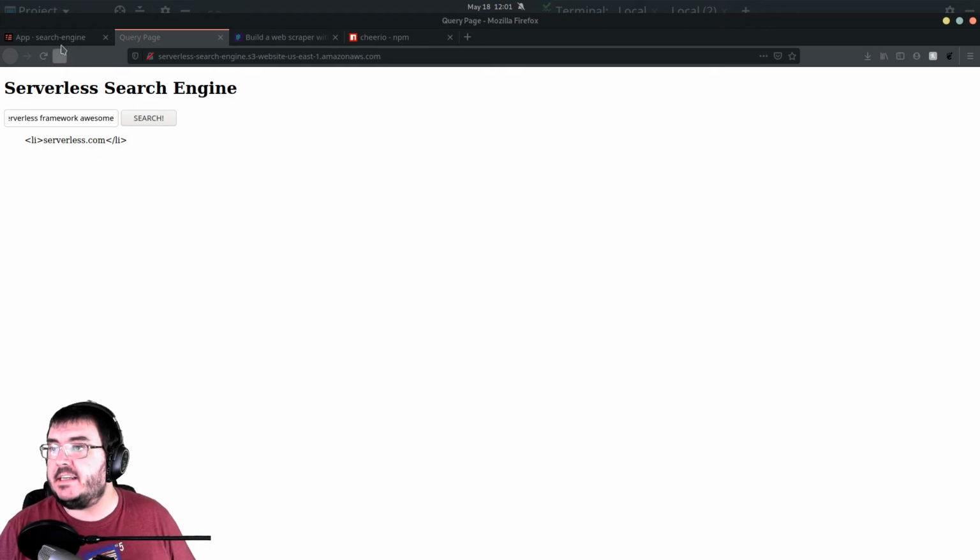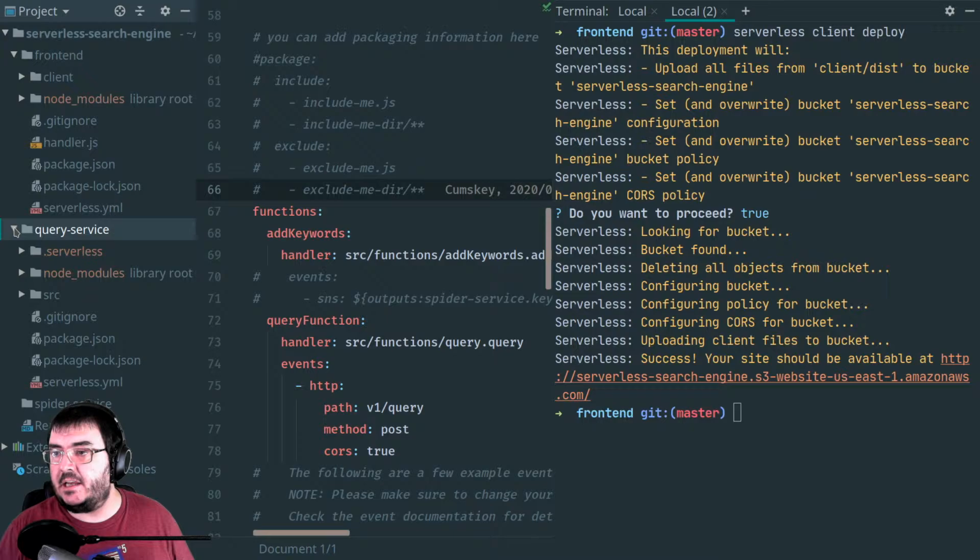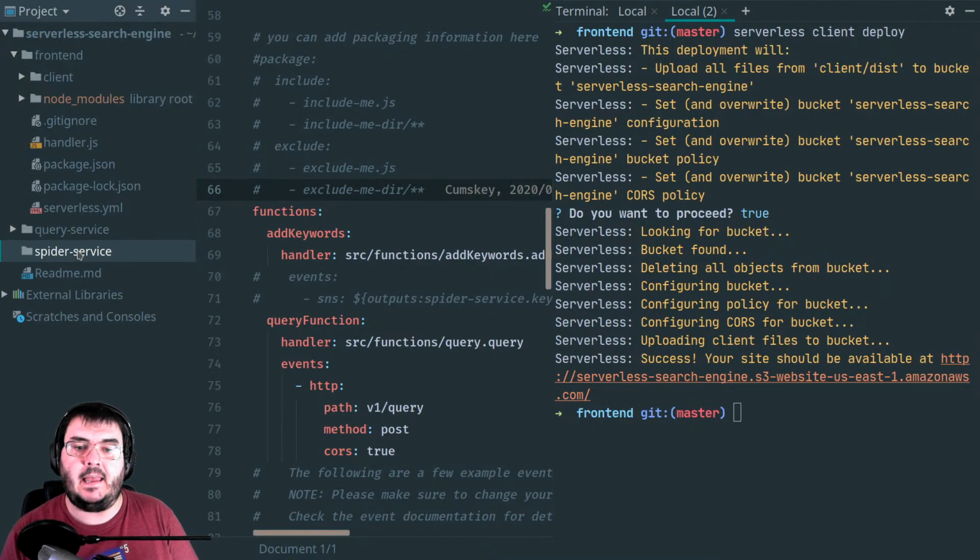Cool. So the idea today is that we want to focus on building the spider. That's the part that's actually going to go and find websites and retrieve data out of them. For anybody who doesn't know the project at hand, we're basically building a search engine, kind of like our own little mini Google. I've done very little research, and that's kind of the point. I'm looking at building this kind of serverless app for the first time. Let's see what this entails.